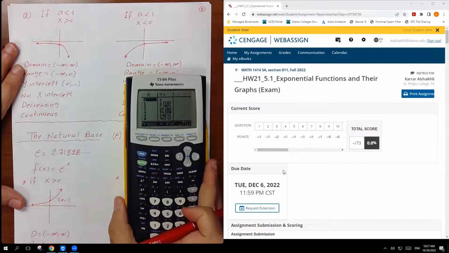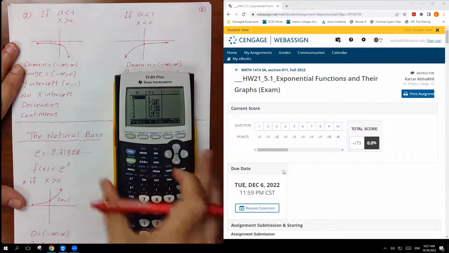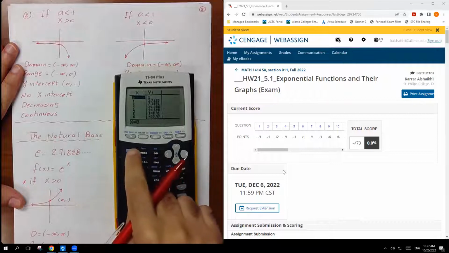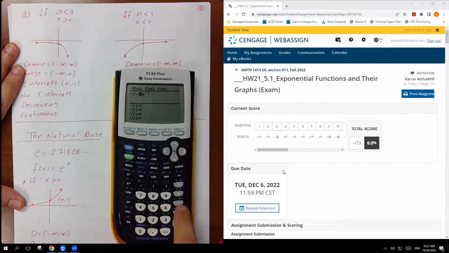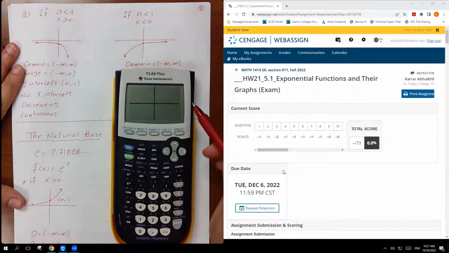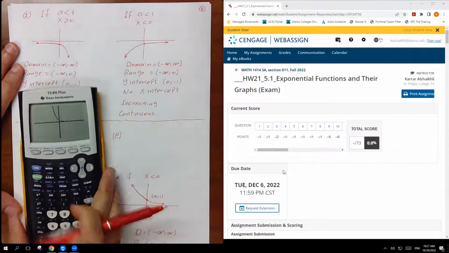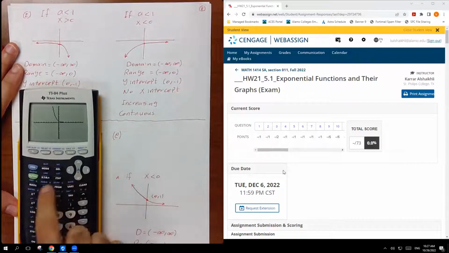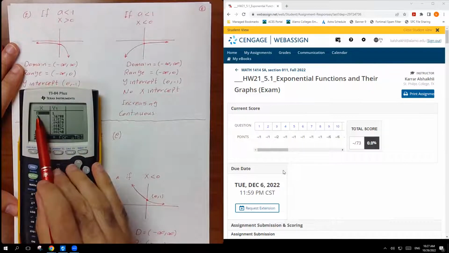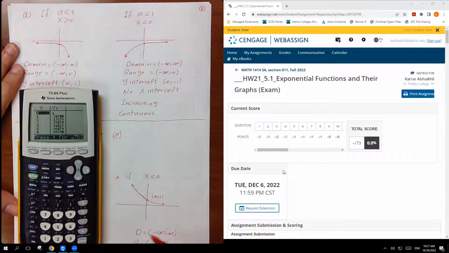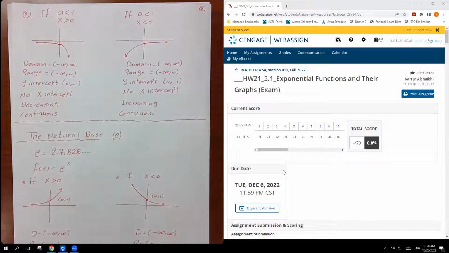The same thing if you have negative x. We're going to go back here to y equals. I'm just going to add here a negative. This is the negative sign. You're not going to put minus. And here is the x. Then graph it. The graph is going to be on the opposite side. That's what we have here. And let's look at the intercept in the second table. So the intercept is 0, 1. And the domain is from negative infinity to infinity and the range from 0 to infinity. So that's how to graph the exponential function.